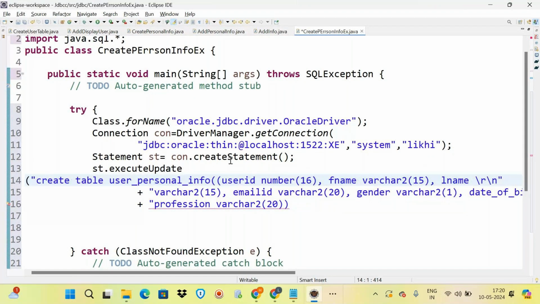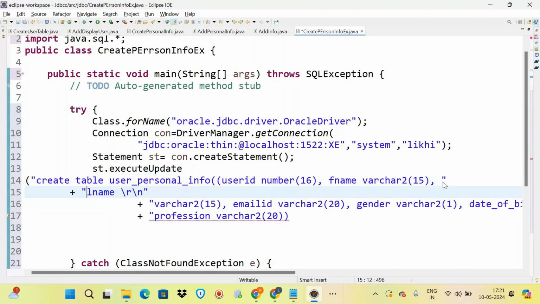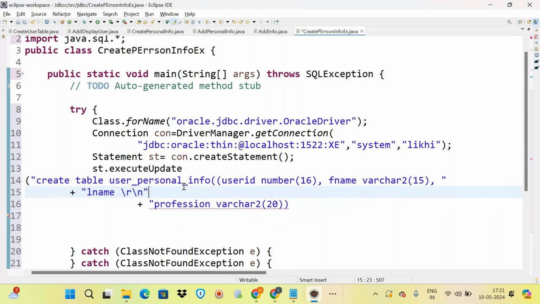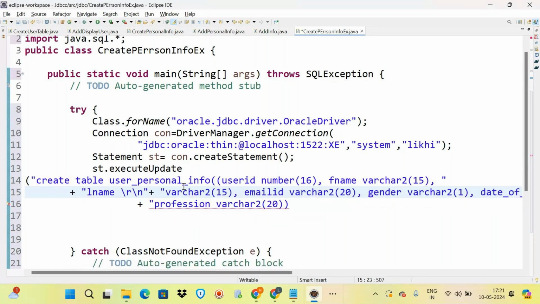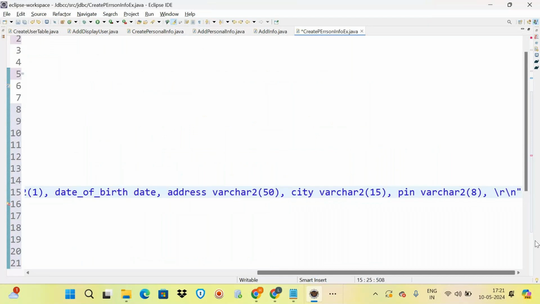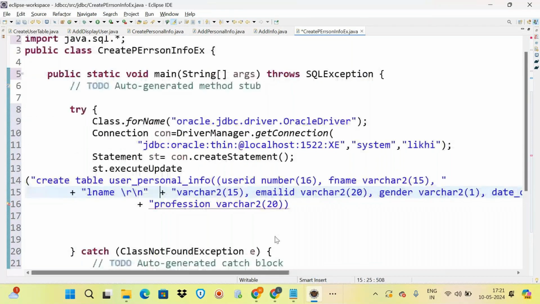Create table personal info: user ID, first name, and last name, email ID, gender, and we are giving the date of birth, address, all the columns we have provided, and the profession.